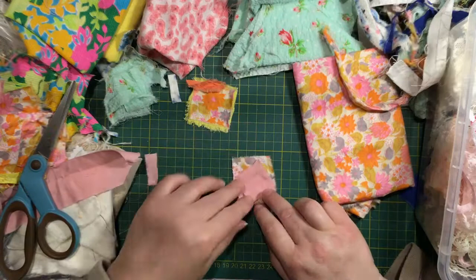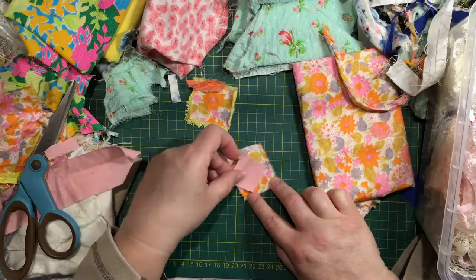There was a knock on the door today, and it was a delivery from the lovely Auntie Vera, Auntie Vera Scrap and Craft. So I can't wait to bust into that and have a bit of a play.